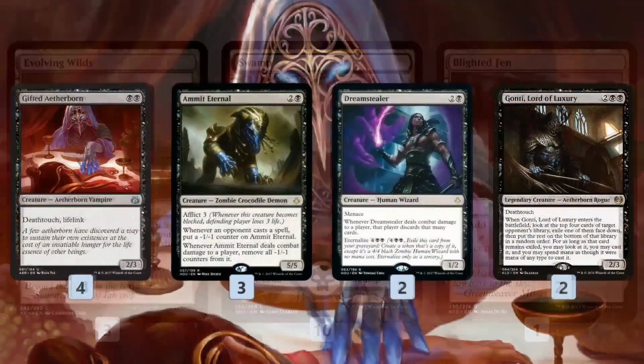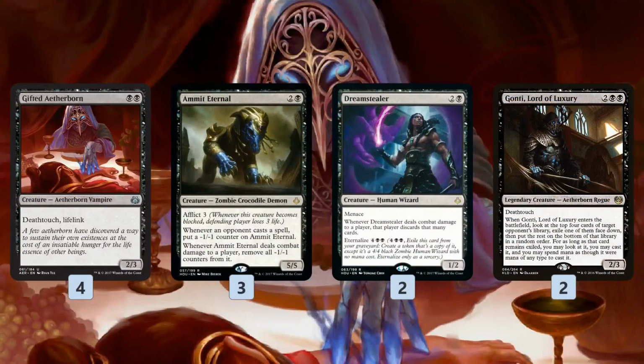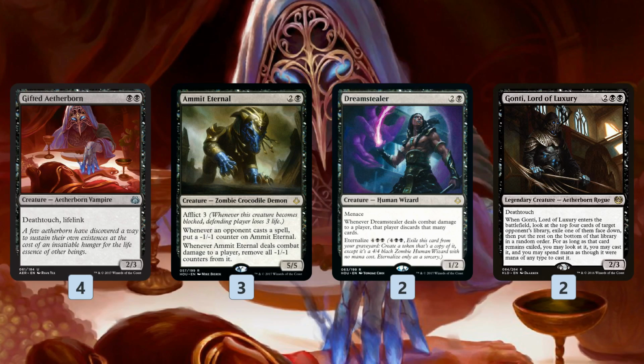As far as the sideboard, one of the sweetest parts about this deck is we can transform out all of our curse plan and become a kind of creature-heavy beatdown deck. So if you think about this deck, and this is probably my favorite part of this whole deck, we have basically no creatures in the main deck. We have those walls, that's the only thing.